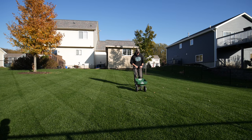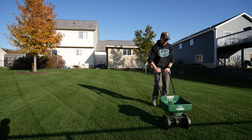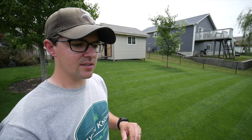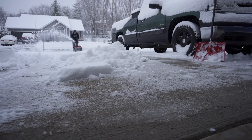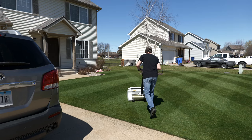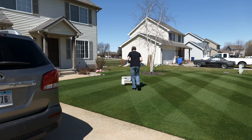The grass is just protecting itself from the heat, and once the moisture comes back and temperatures return to ideal for cool season grass, it will start to recover and thrive again on its own. That's a common misconception when you're first learning lawn care — a lot of people freak out and think their lawn is dying, but it's really not dying, it's just protecting itself. The same thing happens in the wintertime when temperatures are too cold; the grass goes dormant and waits for ideal temperatures to come back in the spring.